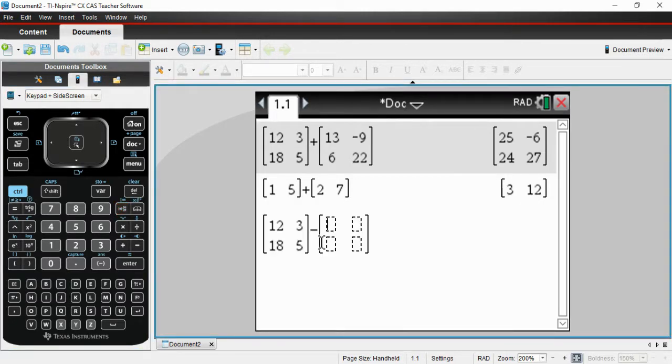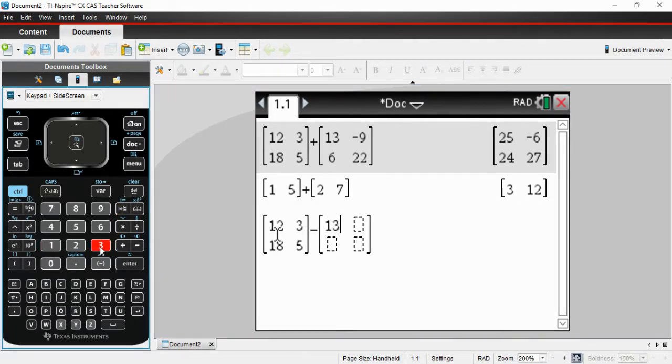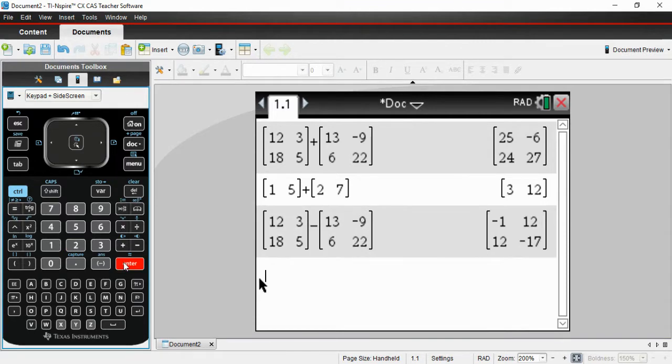put in my matrix. Now, I didn't know about the different sizes and how to put them in, so I would do most of it by hand last year until one of my year 11s said, oh, actually, this is how you do it. Well, I learned something. Now, looking at these numbers, 12 take 13, I know is -1. So let's see if we get something similar to that. And we do. -1, so 12 take 13 is -1. 3 take -9 gives you 3 plus 9, which is 12, and so forth. So adding and subtracting matrices is very, very simple.